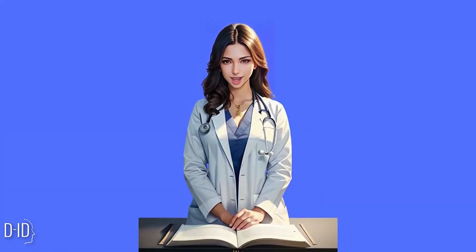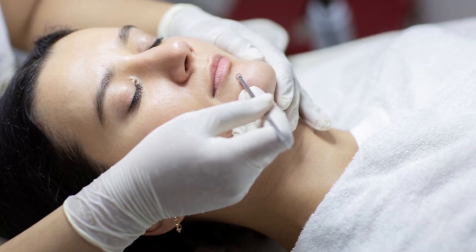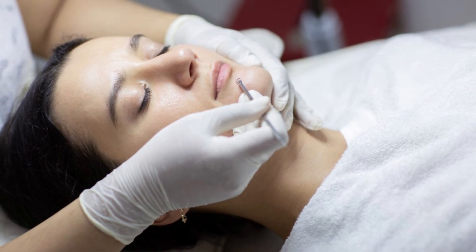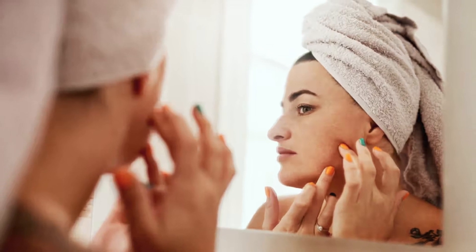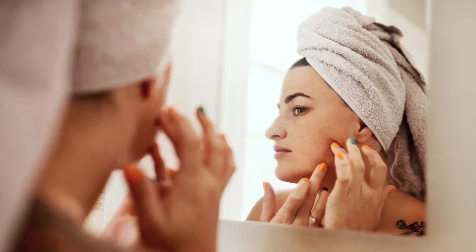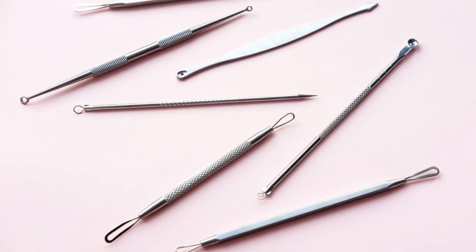Here's a step-by-step process. To begin, open the clogged pore. Sebum, oil, and dirt squeezed into a small pore can cause tearing and scarring. The technician will ensure that the accumulation has a clear path. Applying pressure around the acne lesion will drive the sebum out. To avoid skin harm, determine the pore's orientation and apply pressure where necessary. During the operation, your technician may use suction tools and lances to help remove debris.